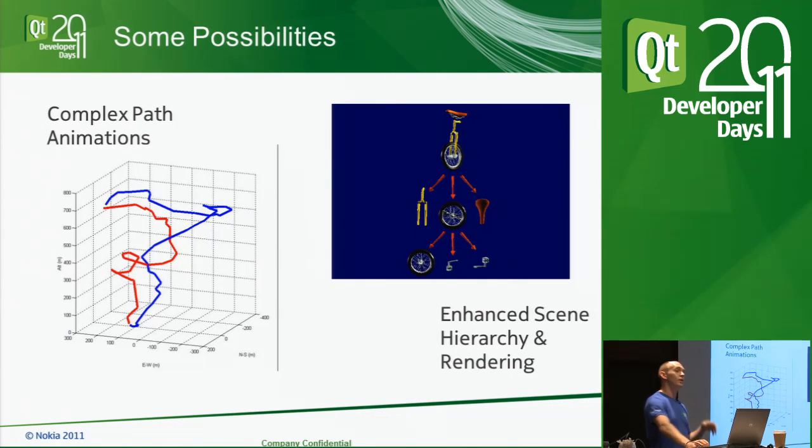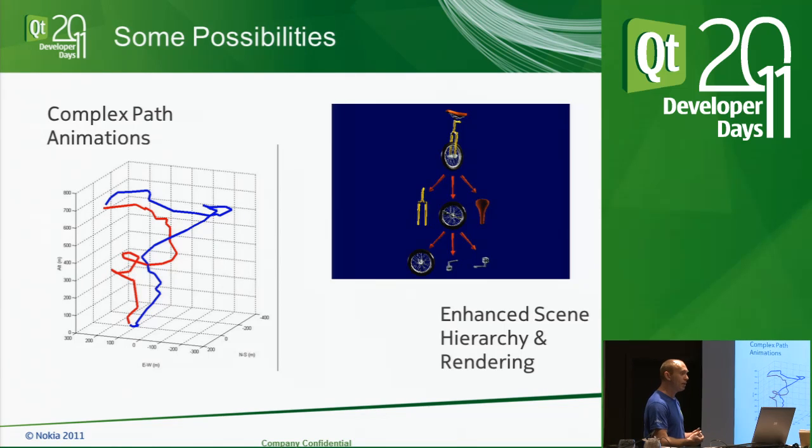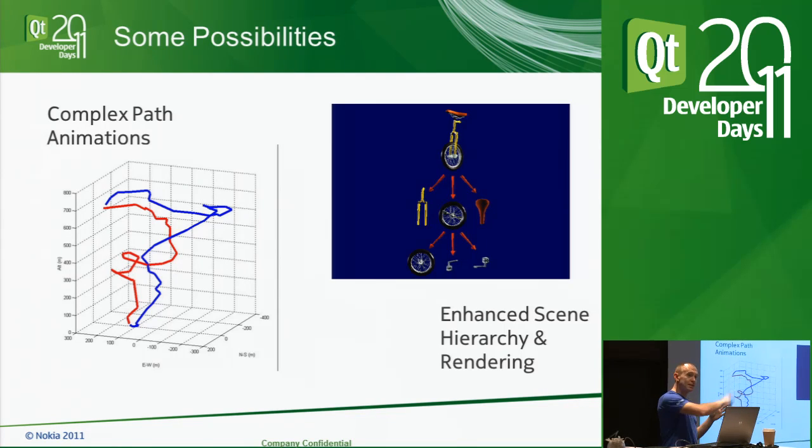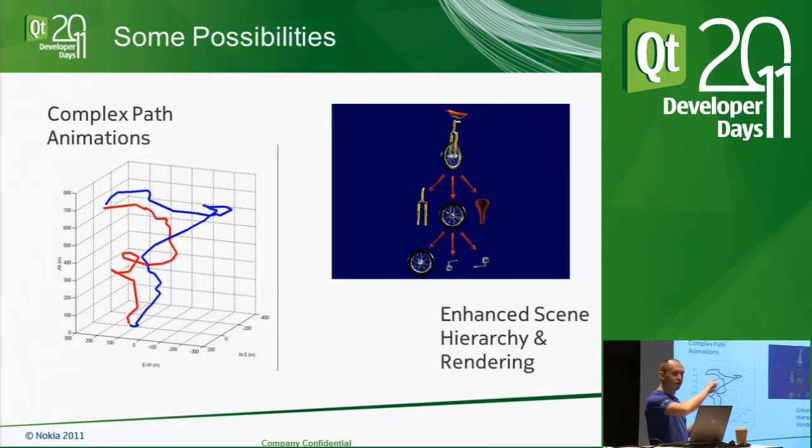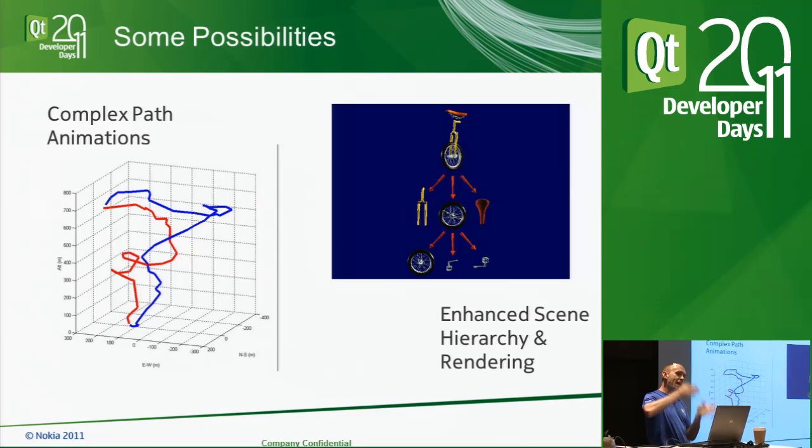Path animations are good. B did speak about path animations in QML for 2D cases, so you get objects moving around paths, but it becomes even cooler once you apply path animation to a 3D use case. Because I can now animate my camera along a path, so I could have a 3D fly-through of a scene where my camera is flying through an entire 3D scene. It might be a pilot's eye view of a stunt plane or something like that, which could be kind of cool.